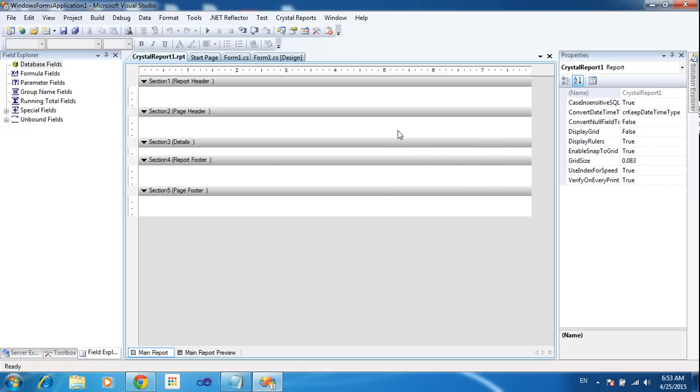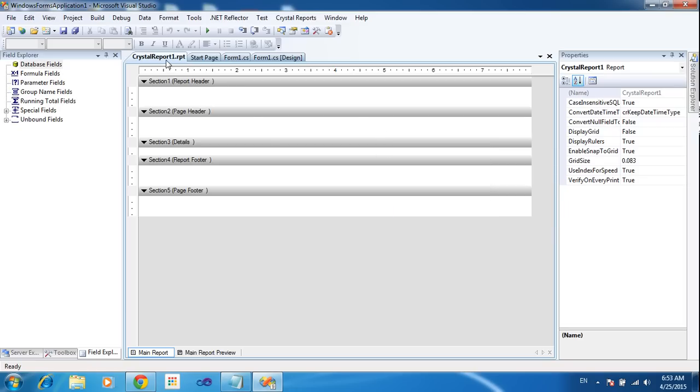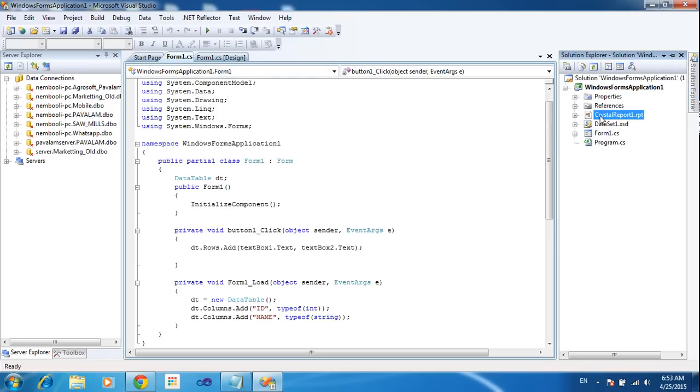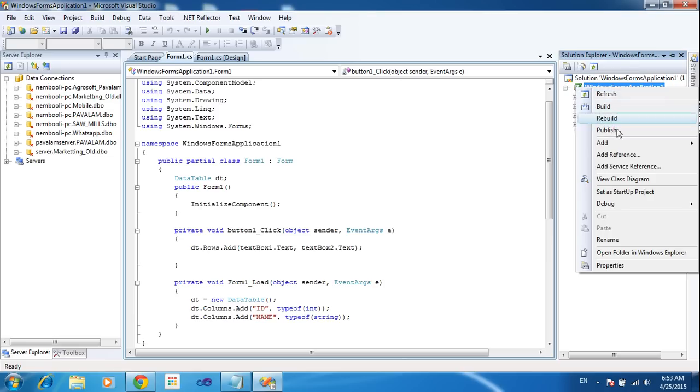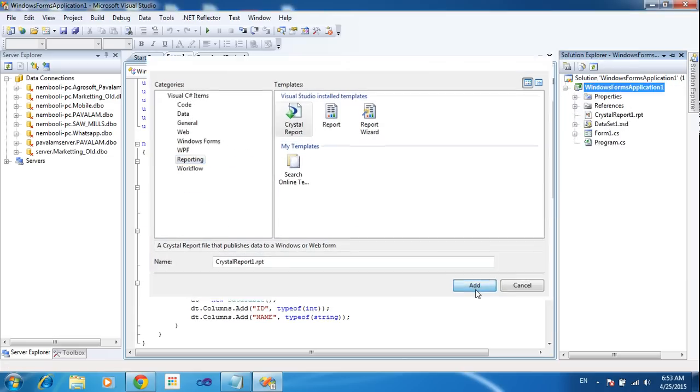Now I am going to the report section. So sorry, I made one mistake here. So I need to remove this crystal report here. I add one more time, add new item crystal report and click add.